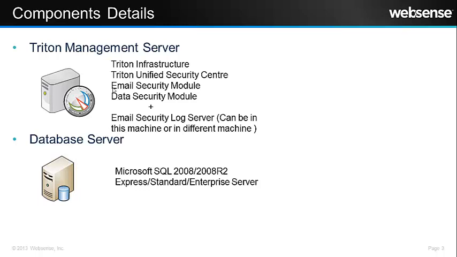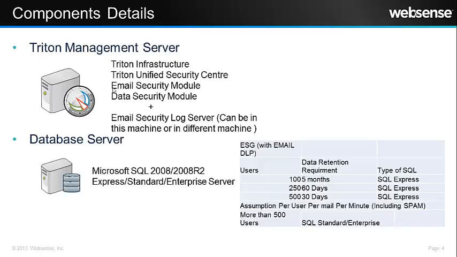SQL Server Express, which can be installed along with the Triton Unified Security Setup, may be used in place of SQL Server. However, it's best practice to use SQL Server Express only in a non-production or evaluation environment. SQL servers may be installed on the Triton Management Server or on a dedicated server. For optimal performance, Websense recommends the SQL Server be installed on a separate dedicated machine. Also, the sizing of the SQL servers is based upon the number of users and the data requirement, how long we need to retain the data. Typically, for a network of more than 500 users, it's highly recommended to use SQL Standard or Enterprise.